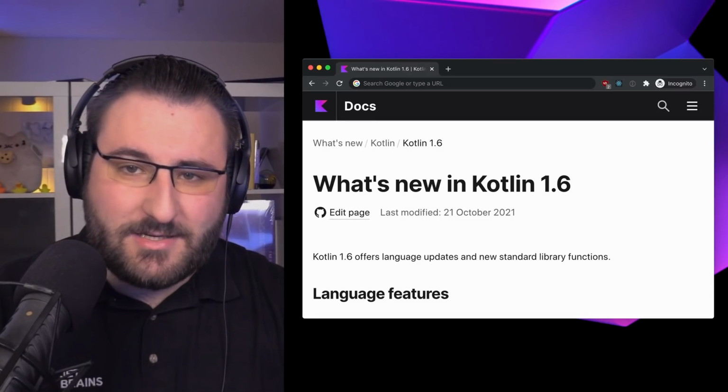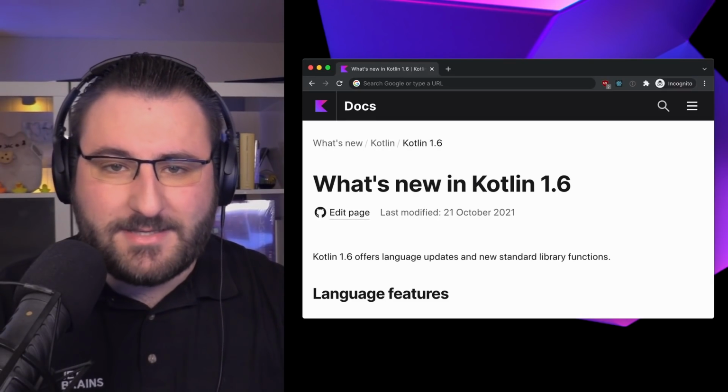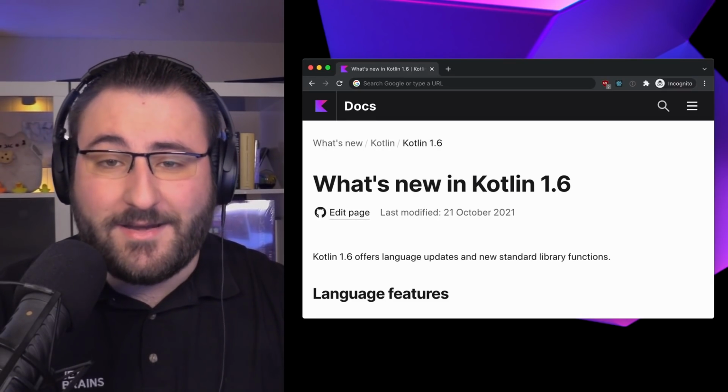You may be interested in diving deeper into all of these changes, including some additional samples for the topics we talked about here today. For that, you can go to the What's New in Kotlin 1.6 page, which you can of course find on kotlinlang.org. There, you'll once again find everything you need to know about this latest release. If you want to learn more about how Kotlin 1.6 can improve your life, make sure to also check out the video by Anton Arhipov, which accompanies the release. There you can learn about how the language itself is evolving beyond the standard library.